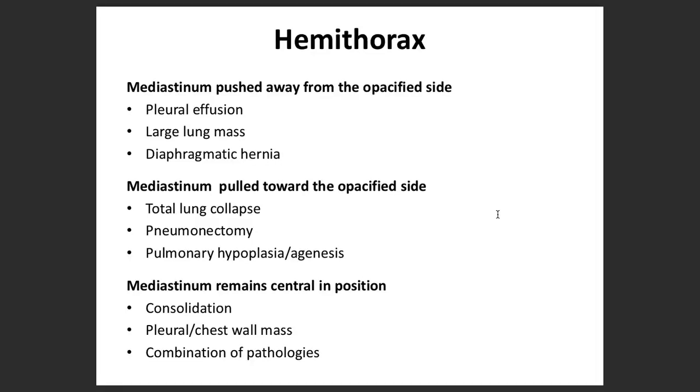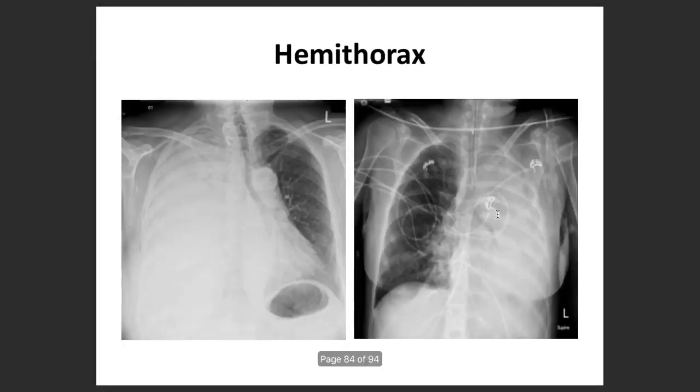So, what about hemithorax? What is happening over here? Can anyone recall? Okay, let's try to make it easier for you. So this is the condition. What is happening is hemithorax. And why is it called hemithorax? Because a single lung is pathological. You can see only half of the thorax, so that is why it is called hemithorax.